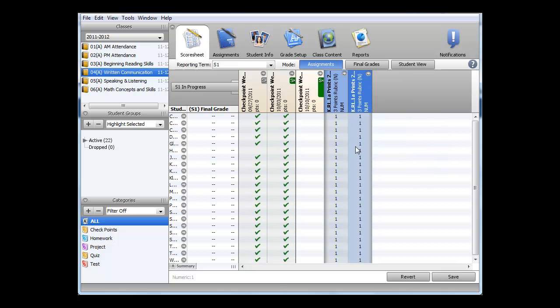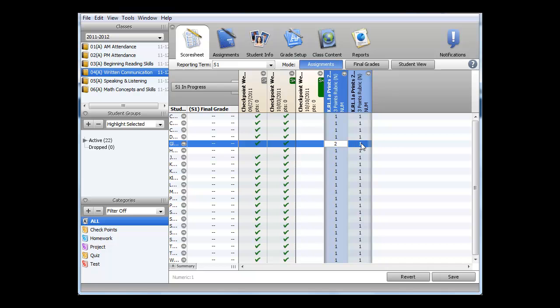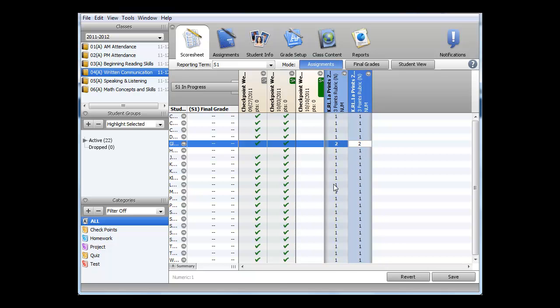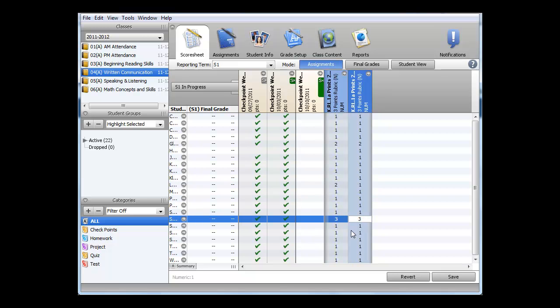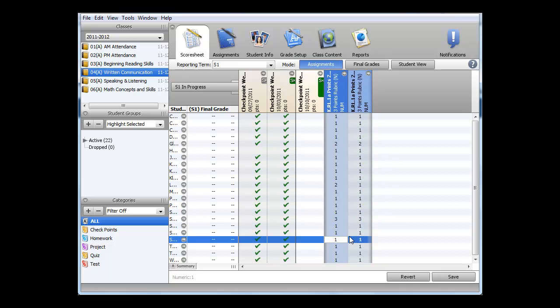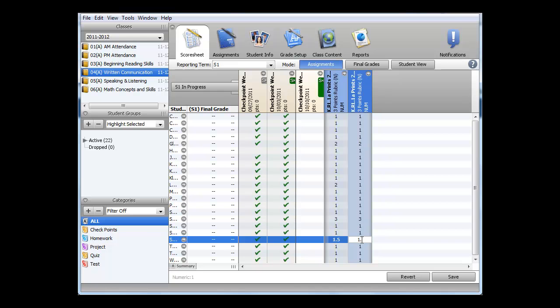Once I've done that, I can now come back and update all those scores that are different than what I've filled in, by just simply typing those in.